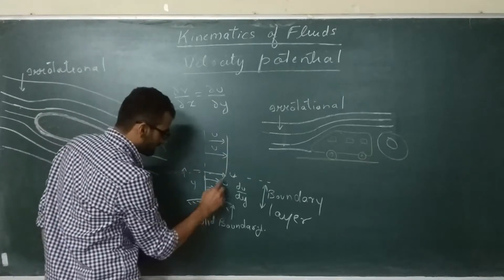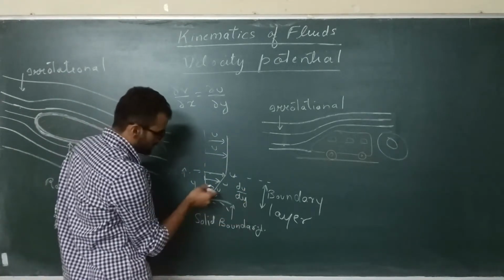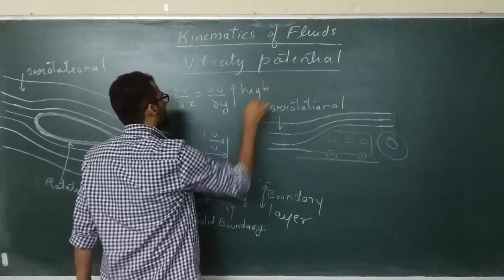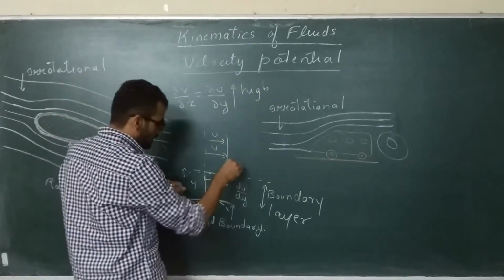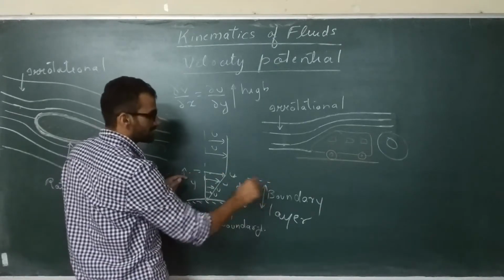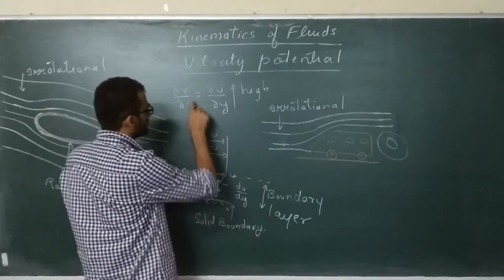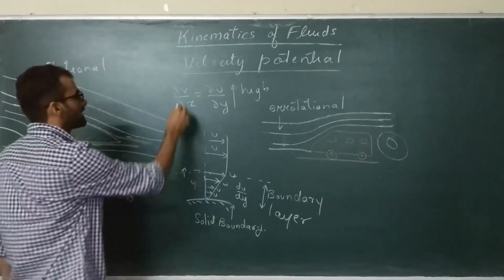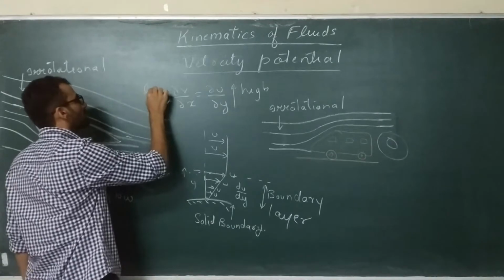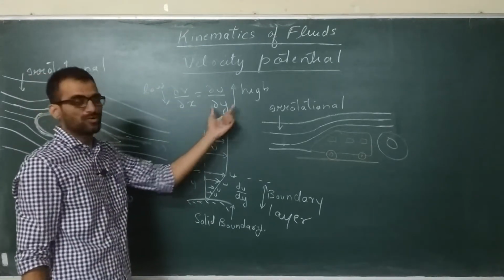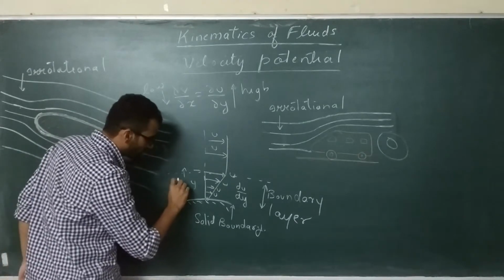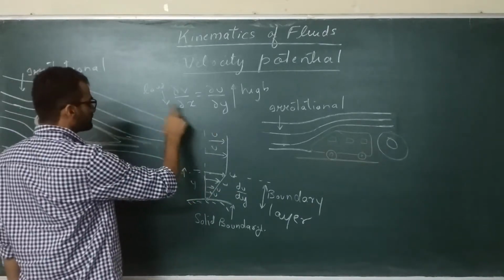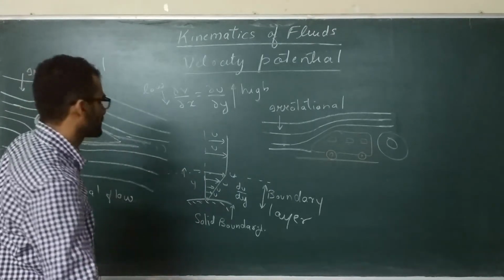But see here, inside the boundary layer, this del u by del y is very high. The change of u velocity with respect to the y direction is very high. And del v by del x, the change of the vertical velocity component along the x direction, is very low. If you take the vertical velocity at this x, and at another x, you will get very low change. So the gradient del v by del x is very low. These two gradients are not equal inside the boundary layer. That's why this element flowing inside the boundary layer will rotate also. It will undergo rotation, and you will not get an irrotational motion. You will get a rotational motion.